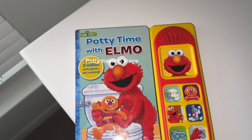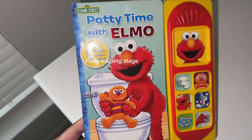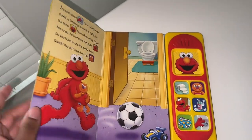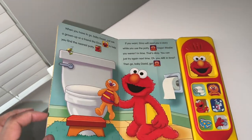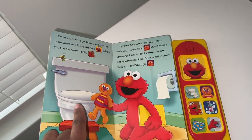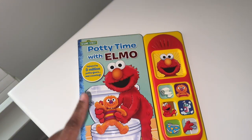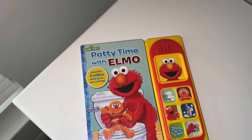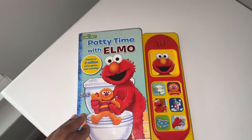To the moms who are at the potty training stage or phase, this is a really great book to get your child. I found this on Amazon. It pretty much teaches them the necessary steps that you should go through when using the potty — like, when you have the urge to use the restroom, you go to the potty or you ask for the potty, then wipe yourself, wash your hands, flush the toilet, all that jazz. When I looked at the reviews on Amazon, they talked about how helpful it was. At first I was like it's given, but it in fact is very helpful and it's also cute — it has the little sound thing.